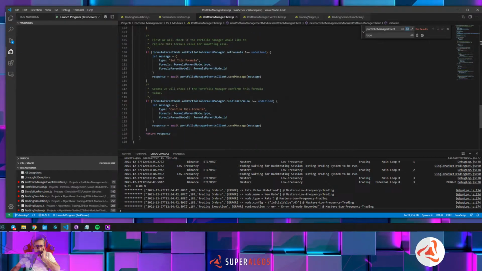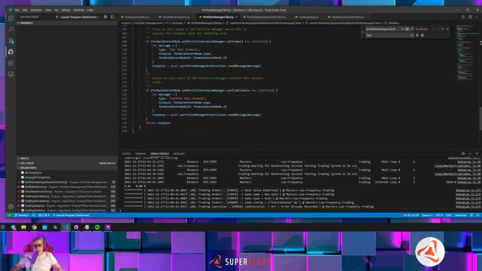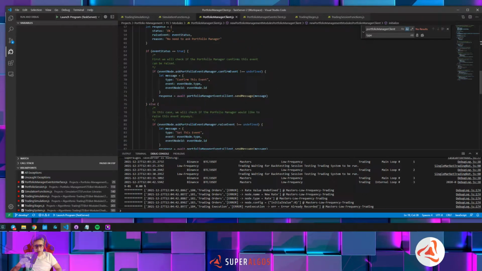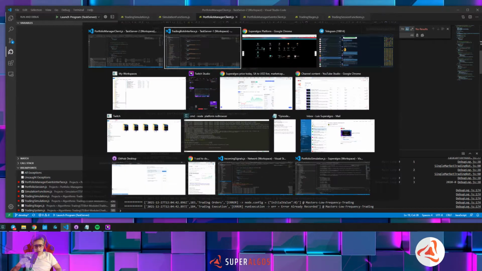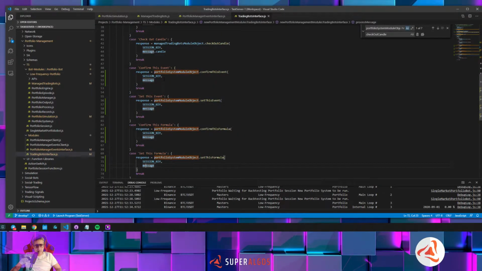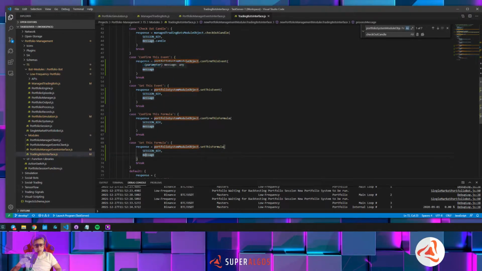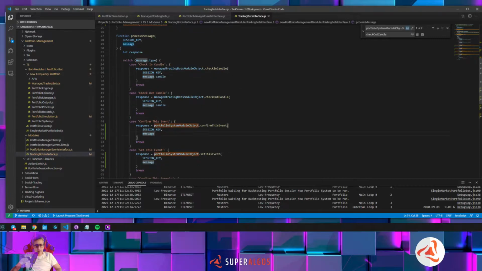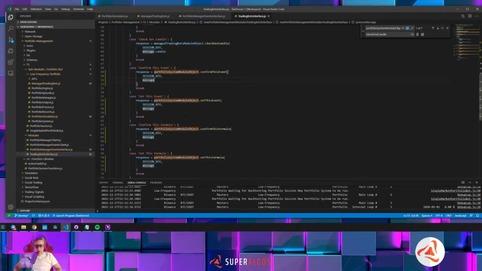And the other is confirm this formula. What I'm going to do is rearrange the structure of these messages so that, instead of the whole message, which has a message type, we send an inner part of the message that is going to be the event.